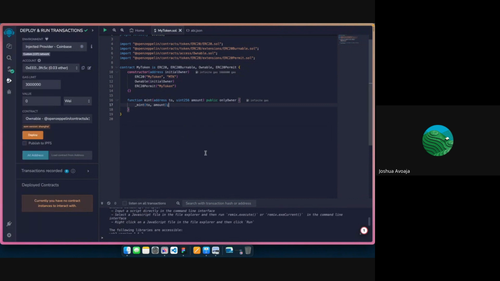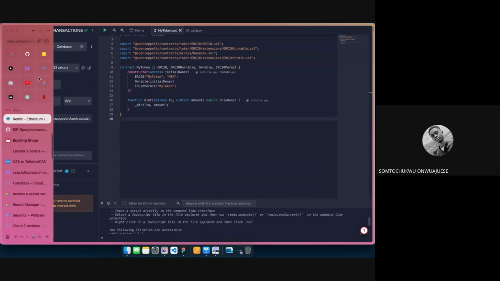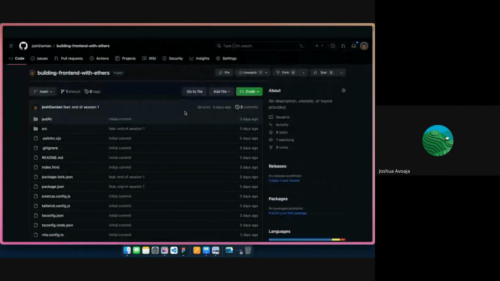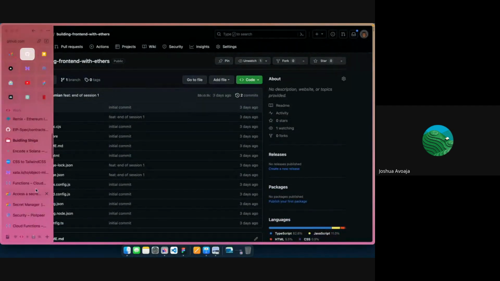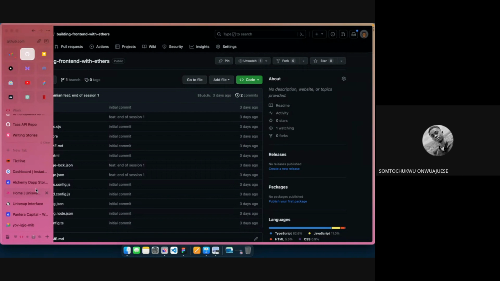Were you in the last session? Yes, I was. Okay. So did you get to see when we established a connection to the blockchain and created a provider from MetaMask? Yes, I did. So a provider is just like a module that has been written.